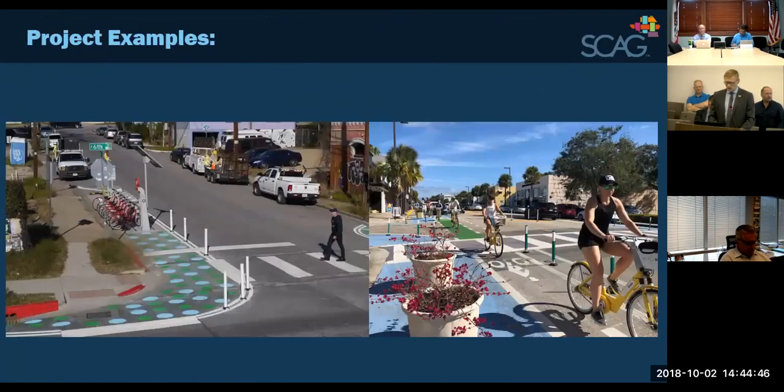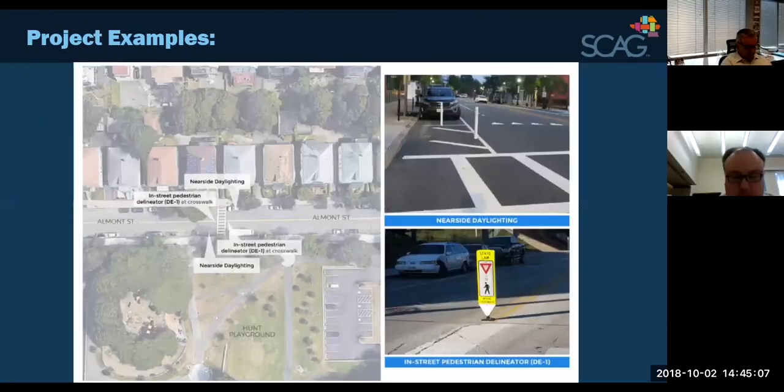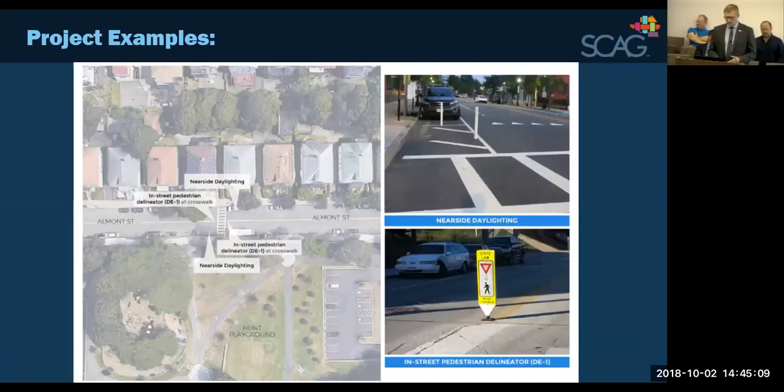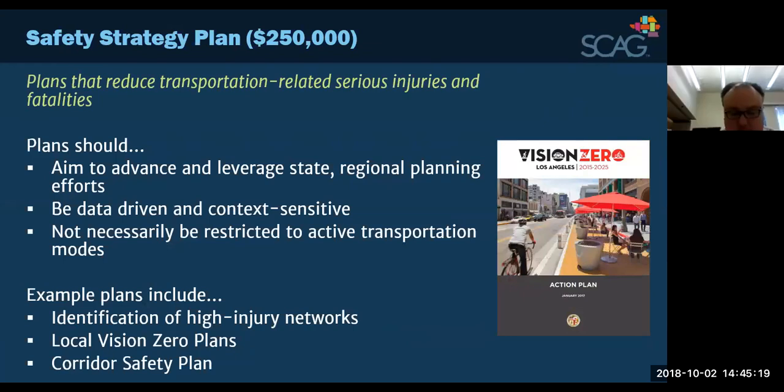So just a couple pictures to give you examples. Here we're using temporary paint or bollards to demonstrate what a curb extension would look like on the one on the left. And here's a quick build of a bicycle implementation where you're looking at using bollards and paint and planters and stuff to redesign the roadway. Just a few more examples from a pedestrian side of things, looking at crosswalks where you can paint in the curb extensions, maybe instead of building them right away, and some temporary design items.